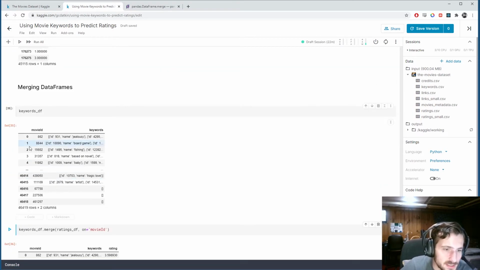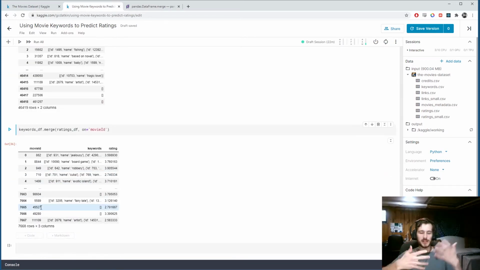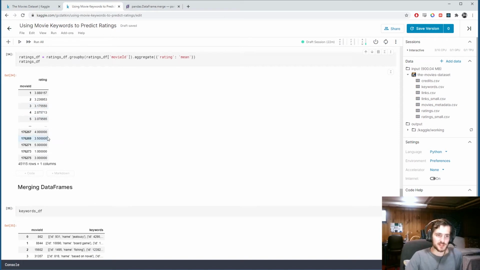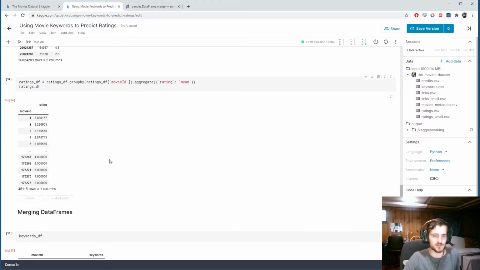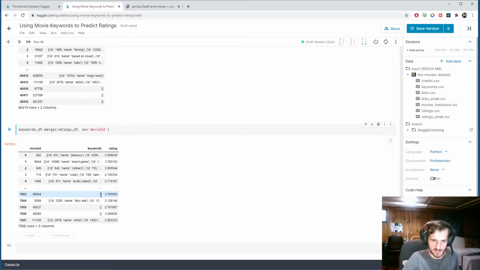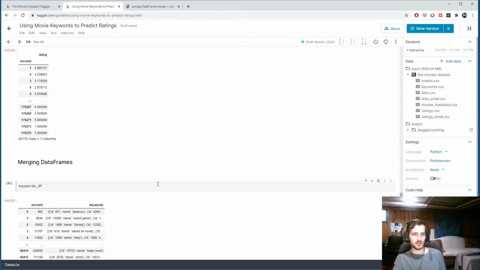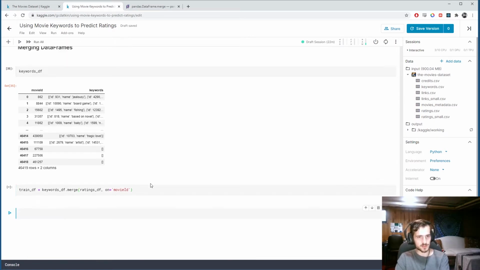And you can see it effectively got rid of any examples where they were not matching up. So, for example, there may be ratings here for movies that had no keywords, and there may be keyword specifications for movies that had no ratings. So what that did is get rid of them all. We're left with a simple 7,668 examples. And you can see we're going to have to reduce that even more because now we have empty keyword lists. So yeah, let's save this. Let's call it train df because now we'll be working with one data frame. So this is going to be the merge.